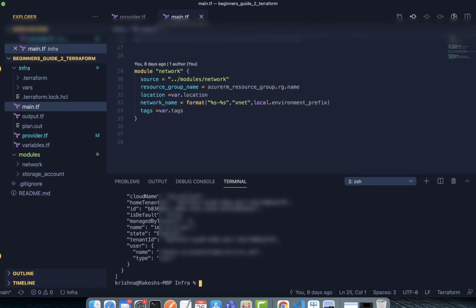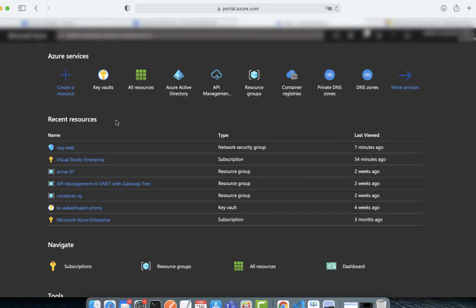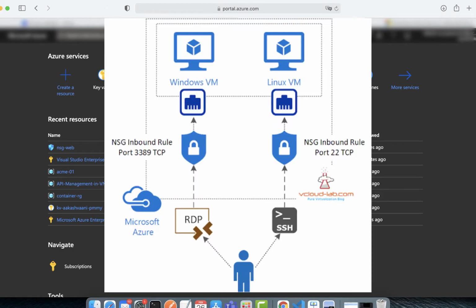So for example, if we would like to create our NSGs, we will create them from here. NSG is a service available in Azure, also called Network Security Group.